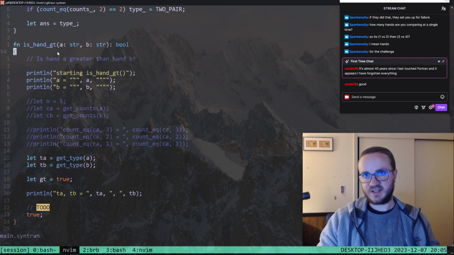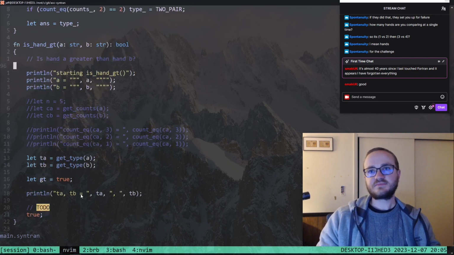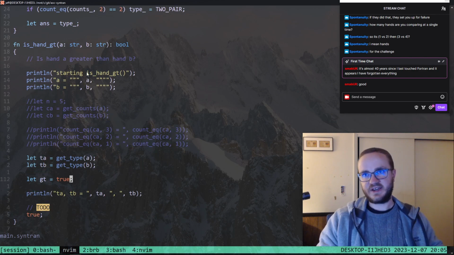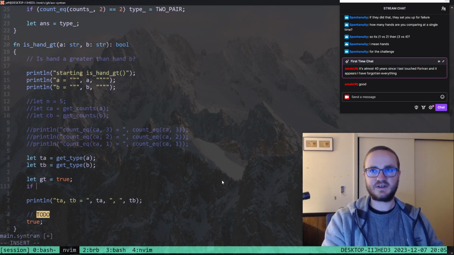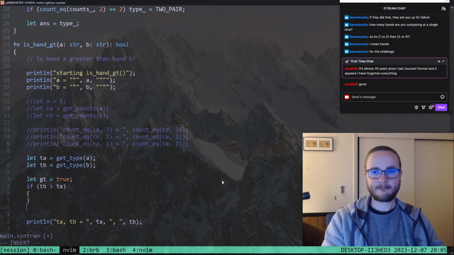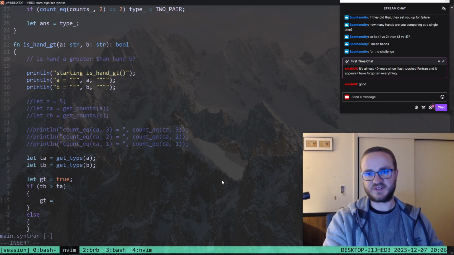that's what this function does. It just compares two hands. So if A is greater than B, we're good. But if TB is greater than TA, then GT is actually false.